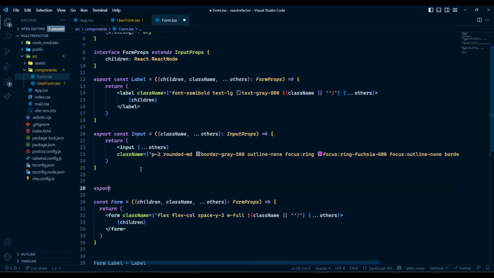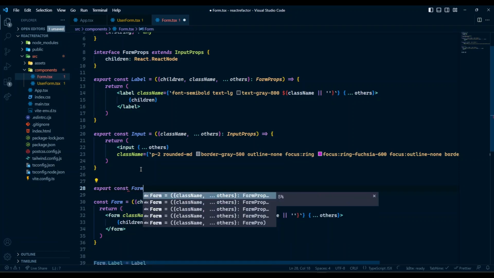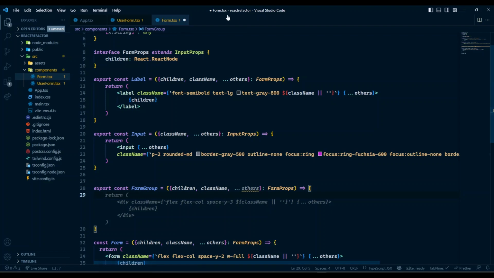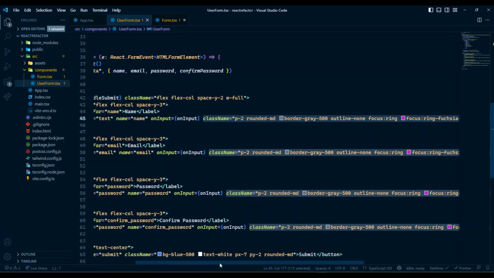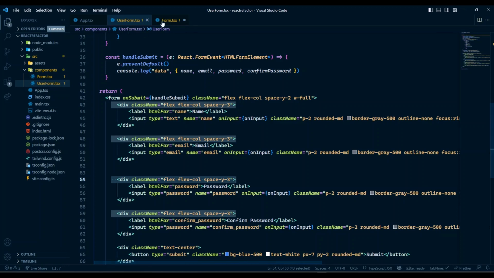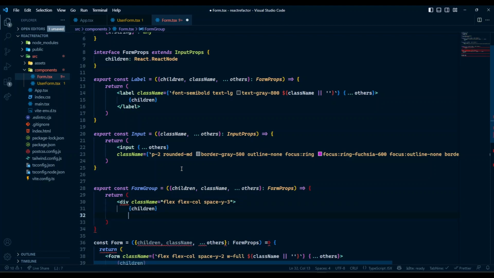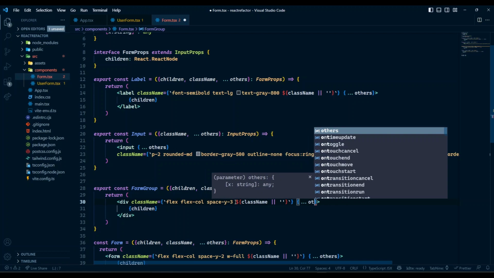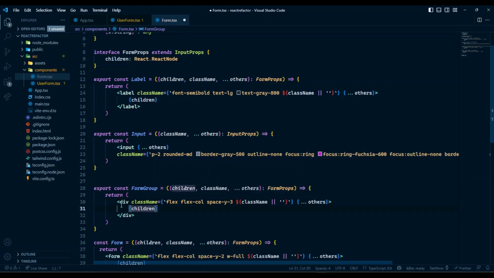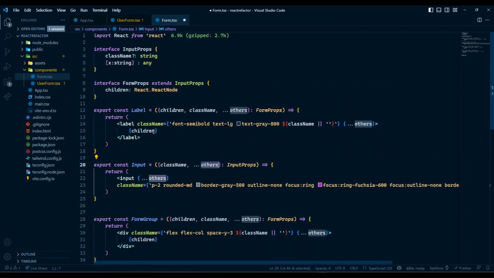Next, form group. So export const form group. And here I'm just gonna copy this one, what I have, which is this one over here. So it will return a div with some children, and it will have its additional class name if needed, something like this. Let's say if you want to make it draggable, then you want to add some additional event listener. So for that reason we are passing this other, so that we have that flexibility to reuse it in a certain scope, or actually in any scope we like. So that's our form component.